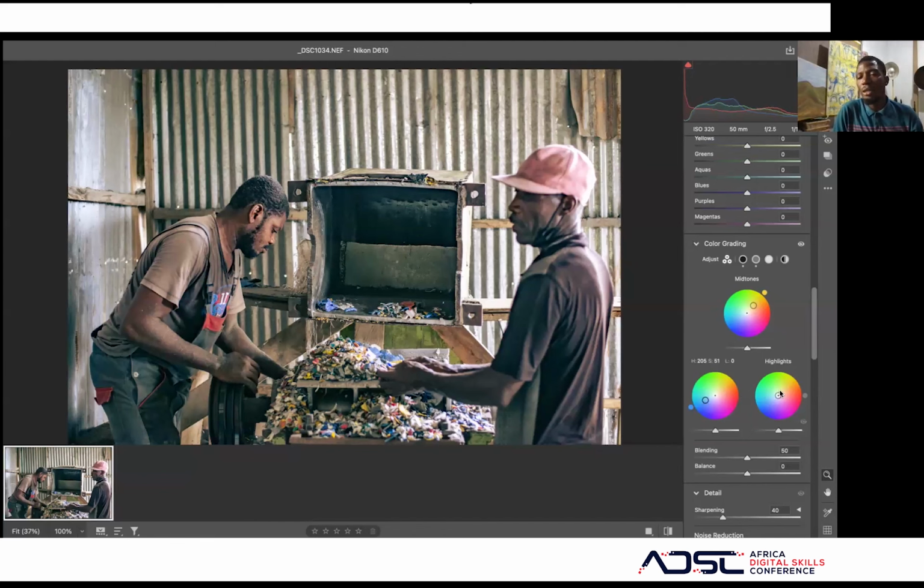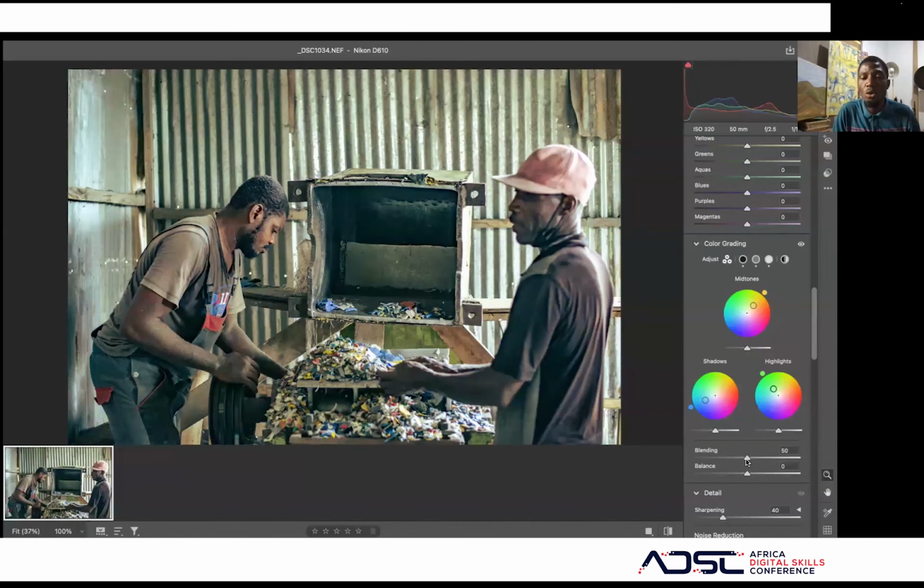Good. So let's go to the highlight. With the highlight, what do you want? Let's say we have orange here, we have blue here. Should we go to green? Yeah, so we added green. So what do we see? You see that the picture is kind of nice, kind of cinematic or something of that sort. That is for my eye. I don't know for your eye, so I cannot say for your eye. How it is for you, you have to determine it. Good. So this is how this one goes.